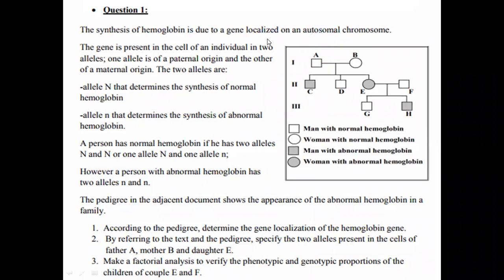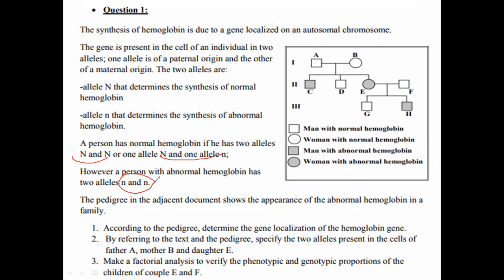Why؟ قالوا لكم هون a person has normal hemoglobin if it has two alleles N capital or N capital and N small. So it's present in both homozygous or heterozygous. So it's dominant. So here they said that it's normal. وقالوا لي يكون عنده abnormal but يكون عنده اثنين N small so it's recessive. Here first of all they helped you a lot in this part in order to determine whether it's dominant or recessive. This is the first. Second, they gave you the symbols, N capital and N small.